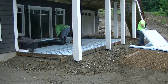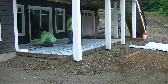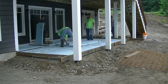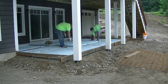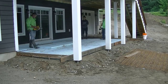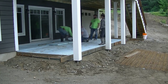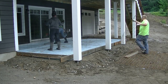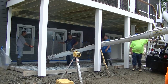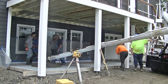We got it formed up, we're getting the styrofoam and the wire down. We put up some isolation strip up against the building so the slab will have room to expand and contract as it needs to. We usually always put that up whenever we're buttoned up against at least two sides. We use styrofoam because we live in a climate with a lot of freeze and thaw cycles — the styrofoam helps insulate the concrete and keeps the frost from getting under it and heaving and cracking it.